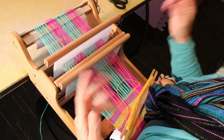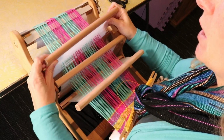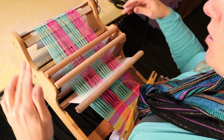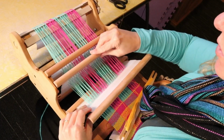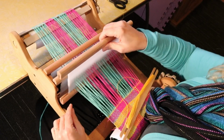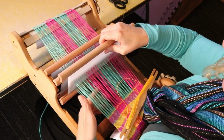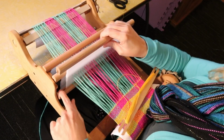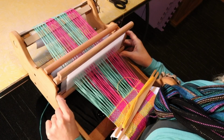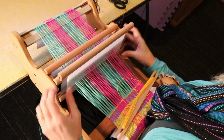So that's good. And then the final position I'm using is heddles 2 and 3 down. So I grab my heddle 3, I pop it into the back of the slot there. Heddle 2, I've already got that down in that down position. And then what I can do is just lift my heddle 1 that's floating at the front there. And when I lift it, it's almost like a neutral position, how it would be if I had it sitting in a neutral position. And so the shed is nice and clear there.